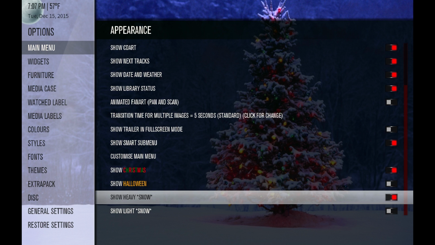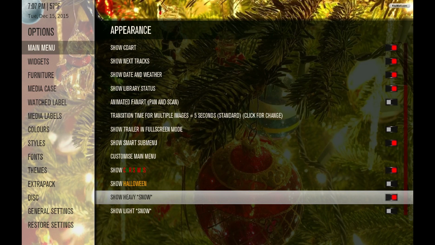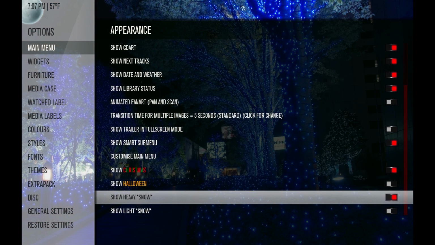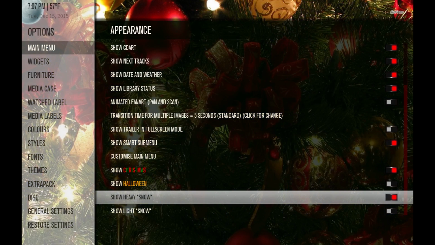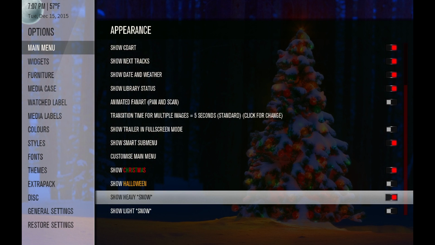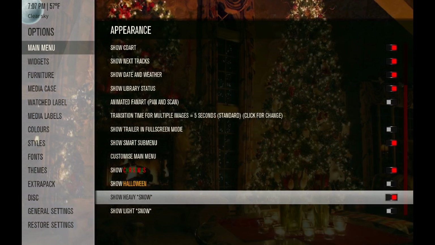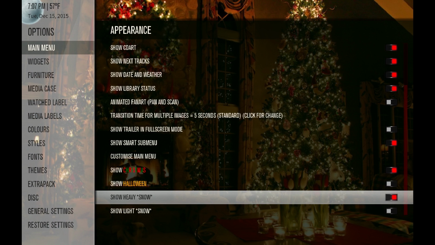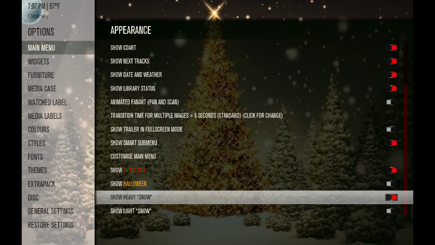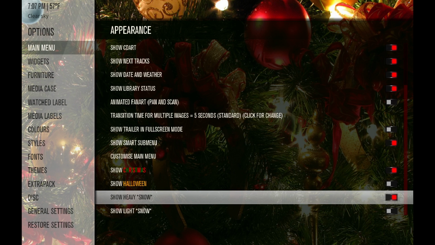On the heavy snow, apparently you can't pack that image into the textures.xbt file. It worked fine on my Windows and Linux box. When I put these files over on my TV stick and powered it up, for some reason some of the snowflakes with the heavy snow on the Fire Stick just didn't look right. There were streaks up and down the screen, so I ended up just putting that PNG file in the media folder of the skin, and it works fine on the TV stick, still works fine on Linux and Windows, so I'm just going to leave it like that. I don't know why the TV stick didn't like that PNG file packed into that file, but it didn't.